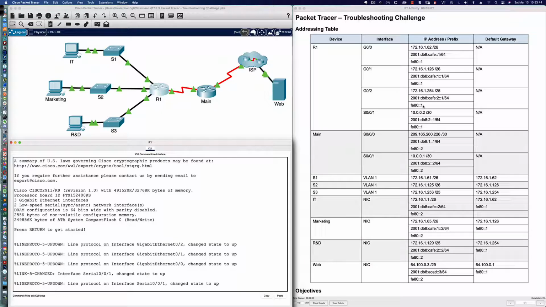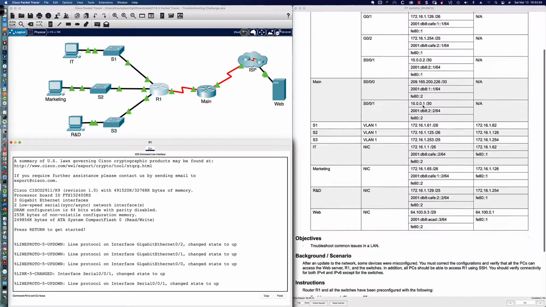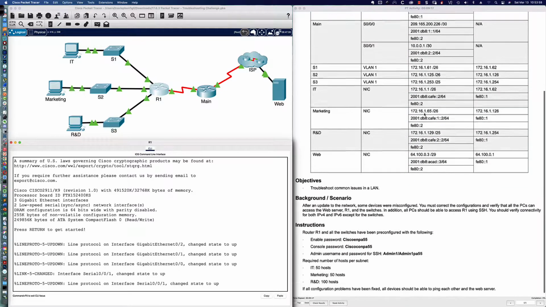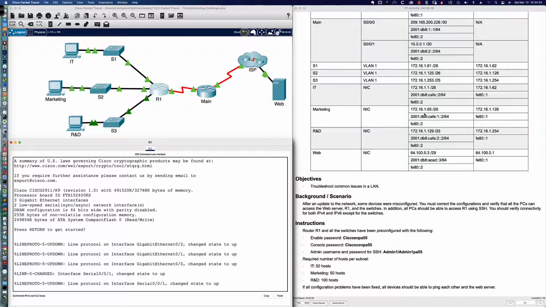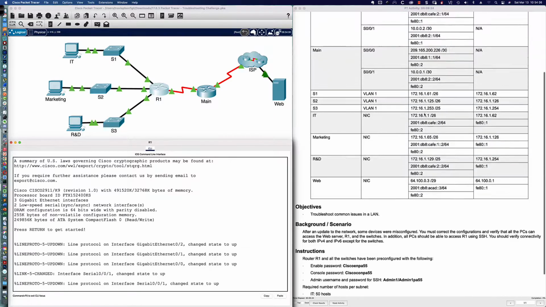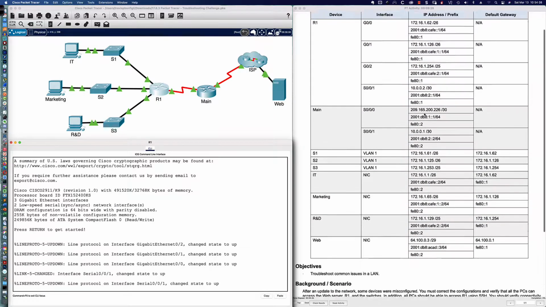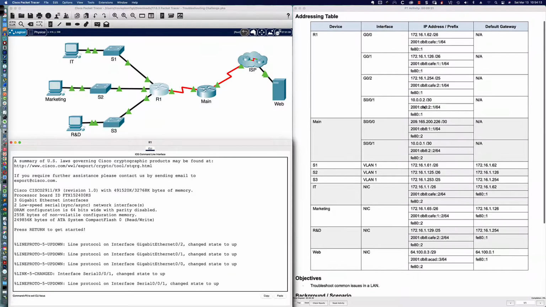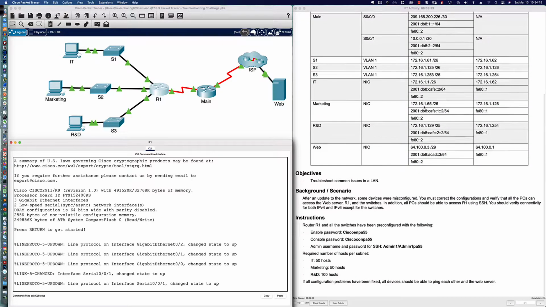Now you can see over here on the left-hand side, this topology should look very familiar to you from activity 17.8.2, with the exception that all of the addressing information seems to be filled in here over on the right-hand side, and we're no longer using that 192.168.0.0/24. It looks like we're using the 172.16.1.0/24, and it looks like that's been subnetted here, and we'll find out a little bit more as we work with this activity.